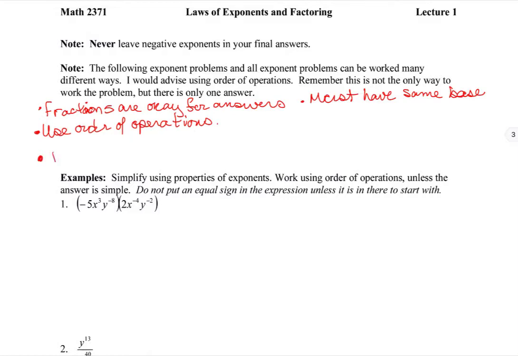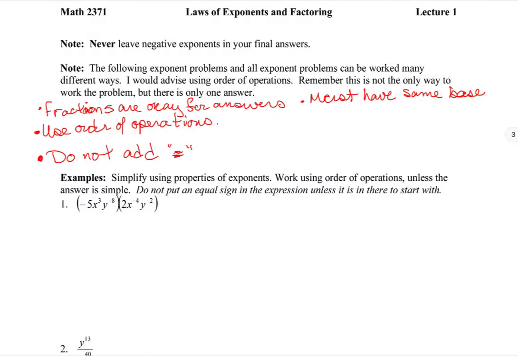And the last thing is, do not add an equal sign unless it comes with it to begin with. I never add an equal sign unless I have one to begin with, because if you add an equal sign, you're changing the question. You're turning it from an expression into an equation, and that's not good.